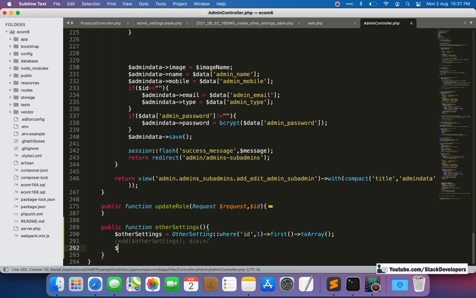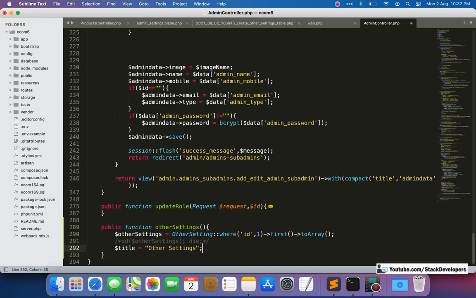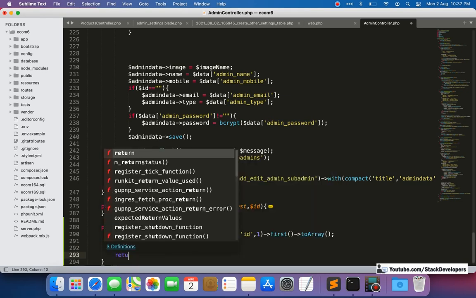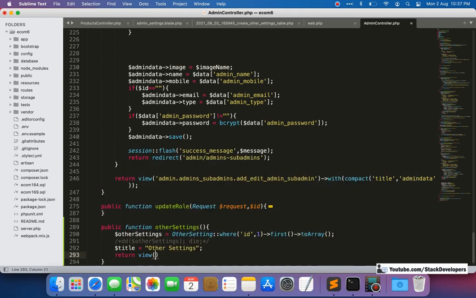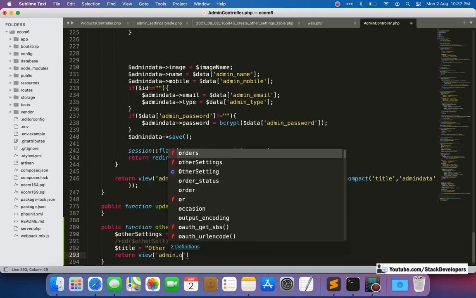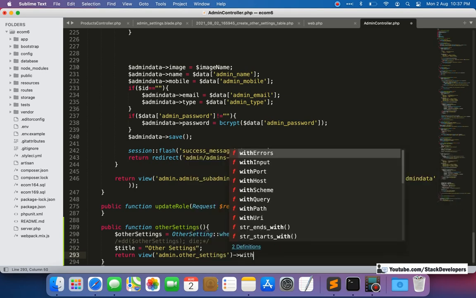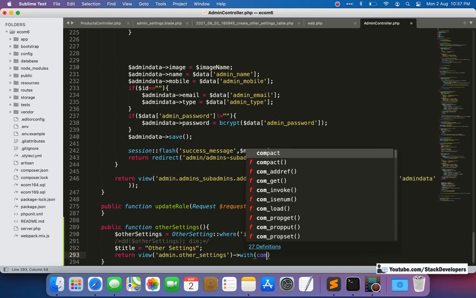After that, dollar title, I am going to make it title like other settings, and after that I am going to return view and admin other underscore settings, with compact.